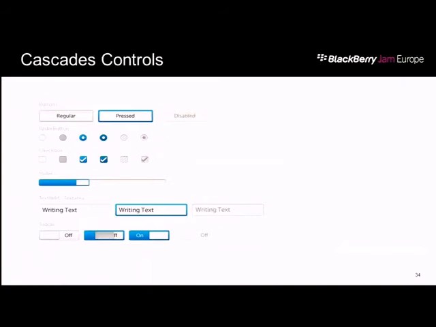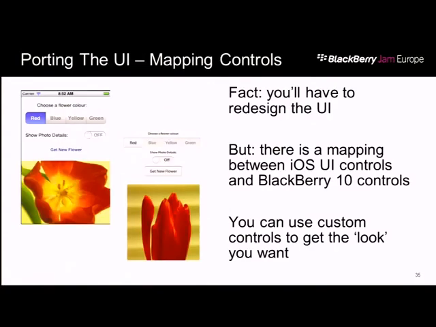Now, what we want you to do is to create an application that basically feels to the end user like a built-in BlackBerry 10 application. That will enable you to basically have more downloads. That's the bottom line. So we've got a cool set of controls. It's really easy to create them within Cascades. But what about the kind of mapping? So let's go back to my little thing I demoed earlier. On the left-hand side, you see the iOS version of that sample. On the right-hand side, you see the first cut I had at implementing the application.